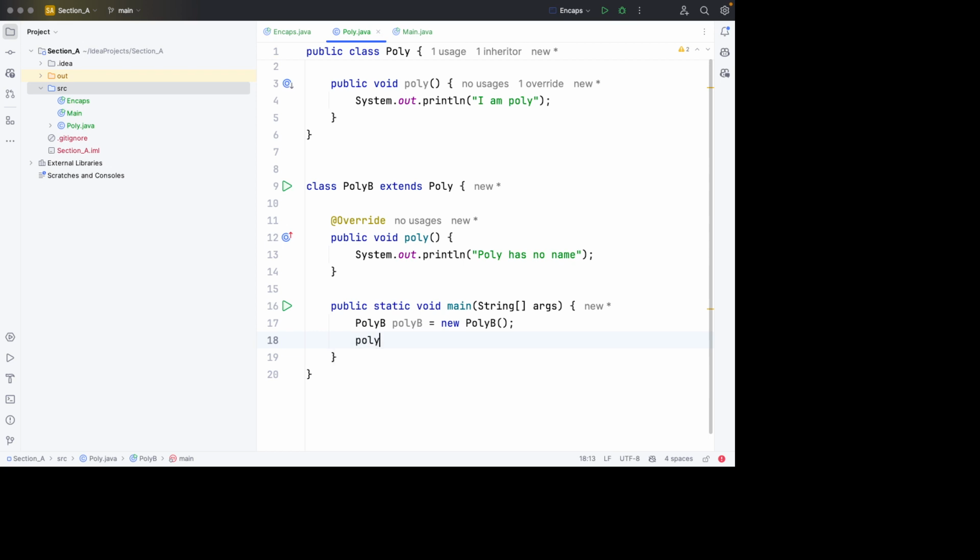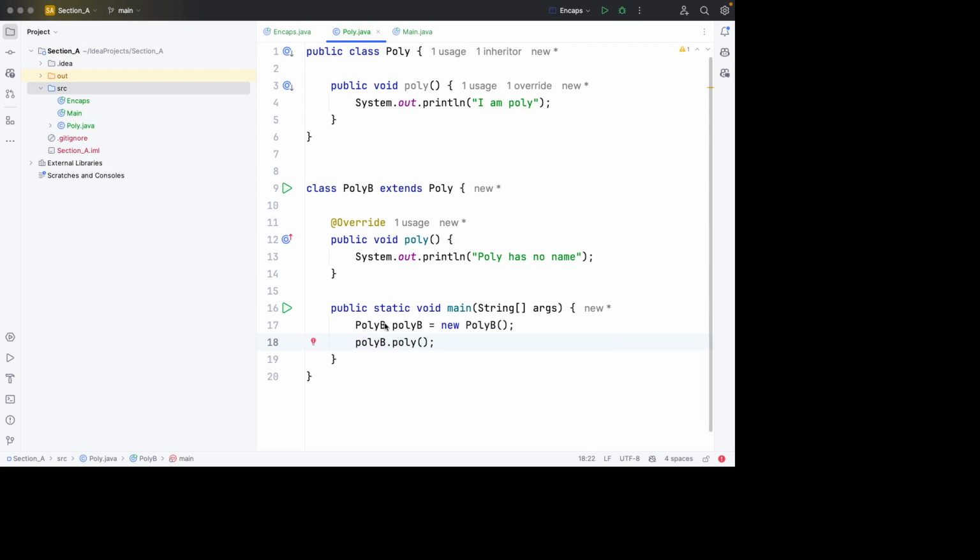So we have PolyB dot poly. So in this block of code here, PolyB, this method call is going to refer to this overriding method here. So it will print out Poly has no name.